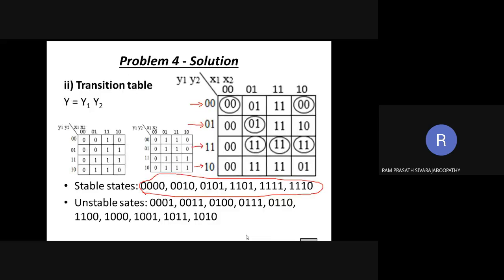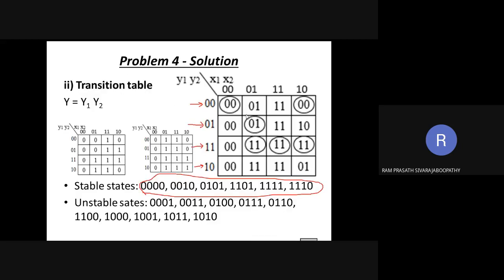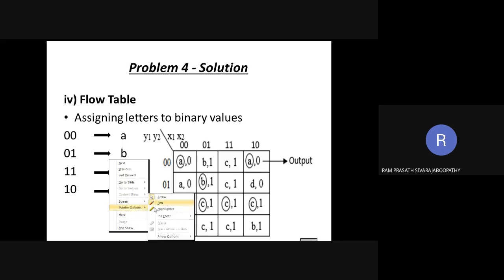So the final step is we have to draw the flow table. Totally we are having 0 0, 0 1, 1 1, okay, 1 0. Here we don't have the D state, correct, 1 0 doesn't come anywhere here. But here we have. Okay, so what we are doing is simply replacing A, B, C, D with 0 0, 0 1, 1 1 and 1 0. Fine. Beside it we put the outputs: 0 1 1 0 0 1 1 0. I think 1 1 comes here.